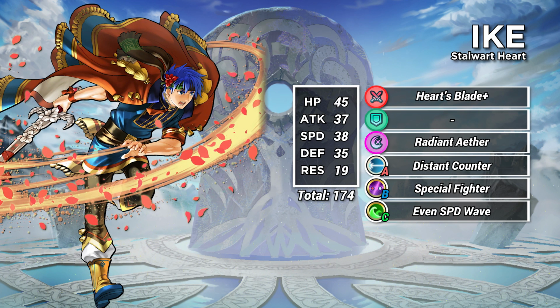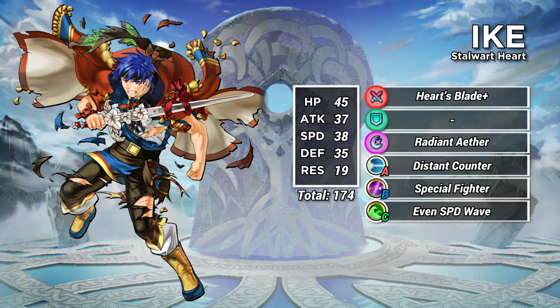His A skill is Distant Counter, and his B skill is Special Fighter. In March, you will be able to inherit 4 skills from any one unit, so Valentines Ike will be able to pass Special Fighter and Distant Counter together. That makes him a big deal for fodder. His C skill is Even Speed Wave, for even more speed-based goodness.